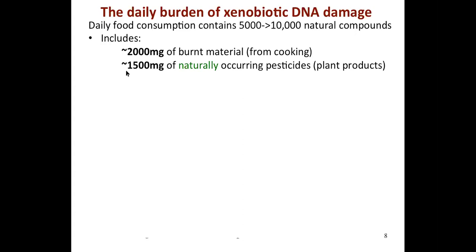And so not surprisingly, the way that many of these natural pesticides work is that they interfere with normal cellular function, and that's why they are toxic or poisonous to bugs. But they can also have effects on us as well. So for example, you think about for coffee drinkers or tea drinkers, caffeine is a great example of that. Caffeine is a naturally occurring pesticide.